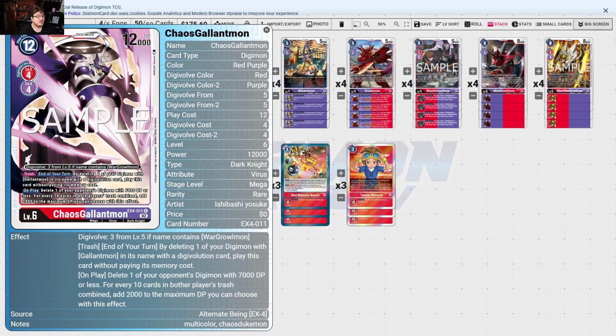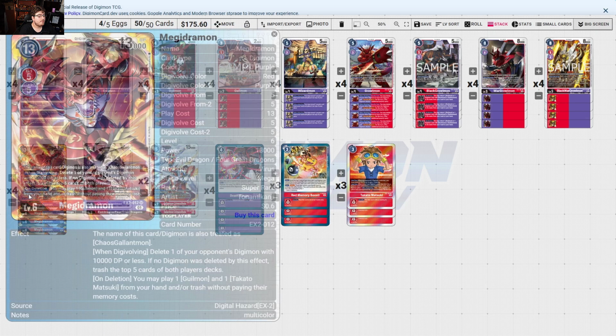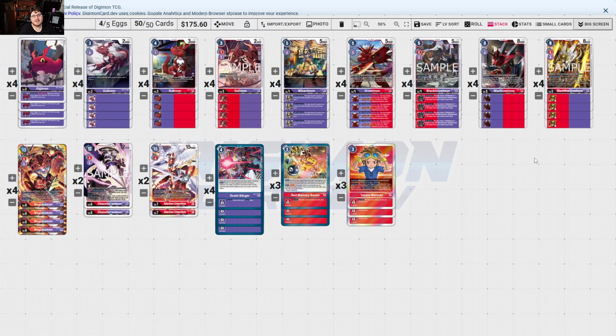For every 10 cards in both players' trash combined, add 2,000 to the maximum choice effect. It gets crazy pretty quickly. But with Megidramon, it can also play a Takato or a Gaiomon for free. Not terrible. I think the deck has a lot of promise.